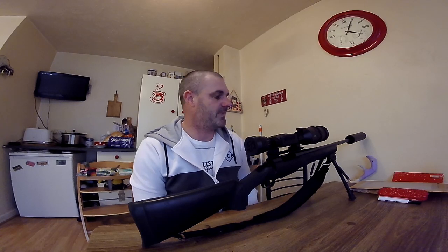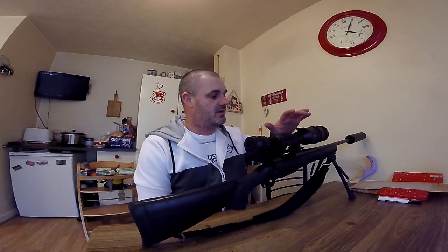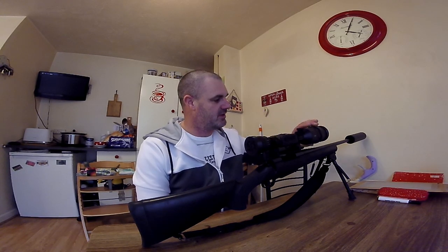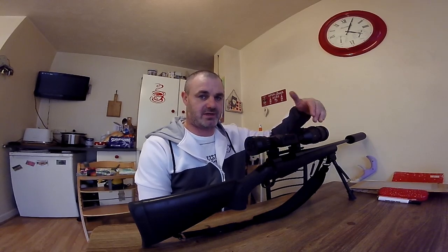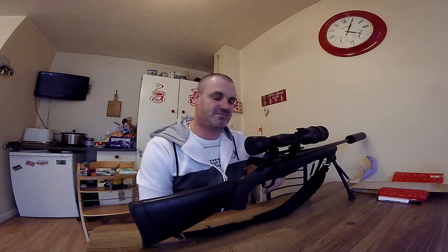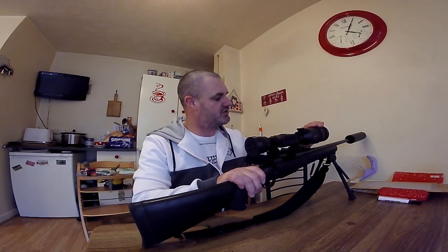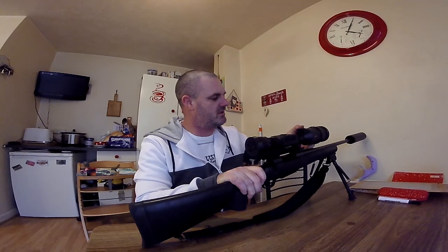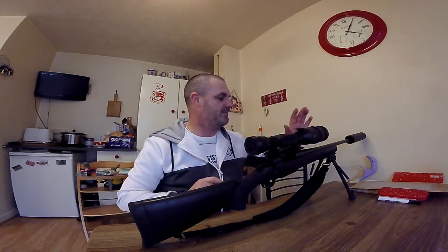If I had to criticise it in any way so far, I would say the focus at the front of the scope, it's very stiff. I've got the IR on top, sitting across the top of the scope there, and trying to adjust the focus ring without getting your hand in front of the light so you can see what you're looking at was very difficult. So literally what I've done was just fitted one of these fishing coasters to the top. You can see it's quite stiff to turn. But depending on the range, you only have to move it a slight amount to bring the focus into play. So I just put that on the side, maybe for my own benefit, really.